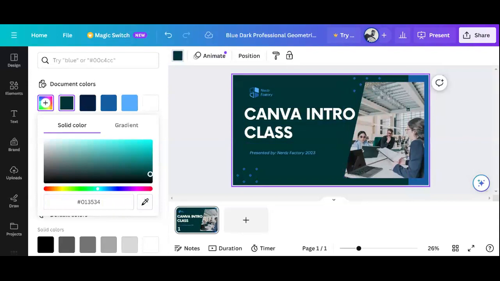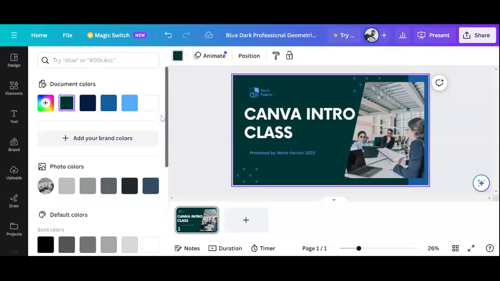Let's say you have an image of your dress, or you took a picture now. You like the color so much and you want to use it in your design. One way to do it is to bring it to Canva and use this color picker to sample it. Or if you don't want to do it like that, immediately you bring the image into Canva, Canva automatically samples all the colors in it and brings them here.